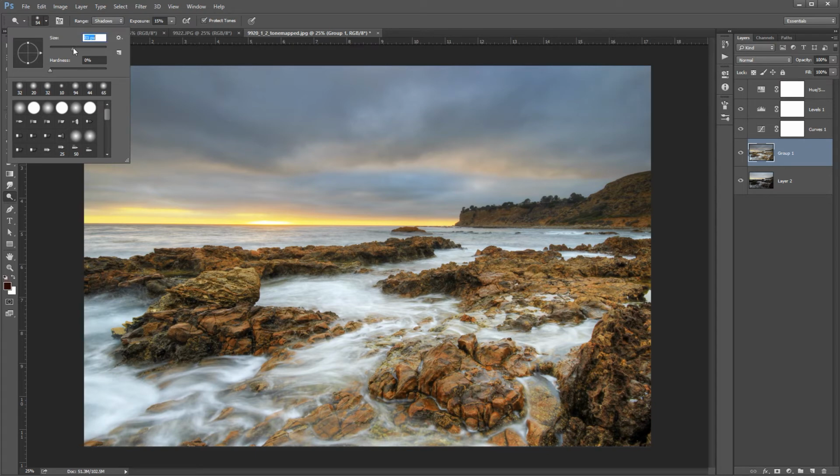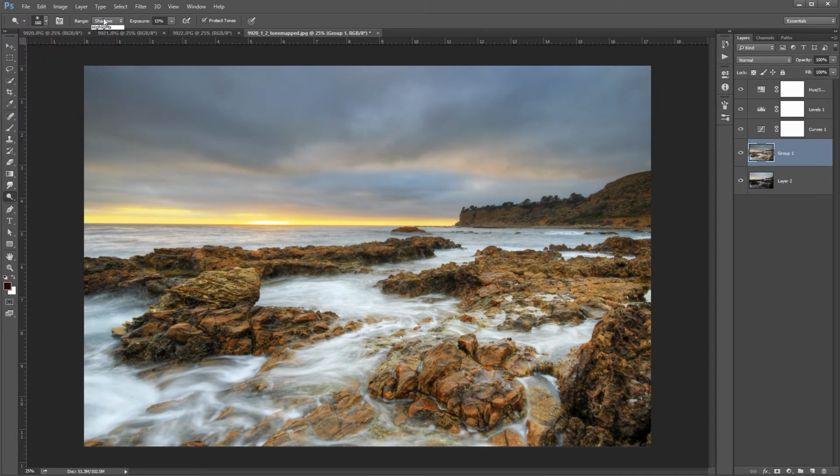So I'm going to take my dodge tool here, and I'm going to create a big soft brush, so 0 hardness, roughly the size of this thing that I want to brighten up. And I want to brighten up the midtones. So I'm going to set the range to midtones, and this area is kind of dark, but I want that to be more of a feature of the image here. So I'm just going to scan through here and brush in to lighten this area up a little bit. And I'm actually going to undo those changes so you can see what I'm doing. So we can go back and forth and change.